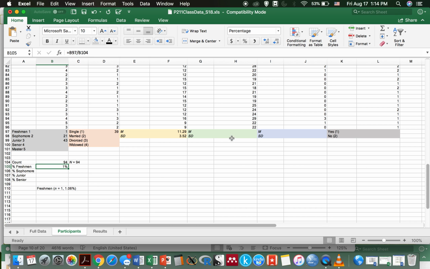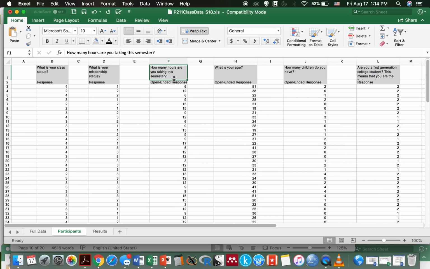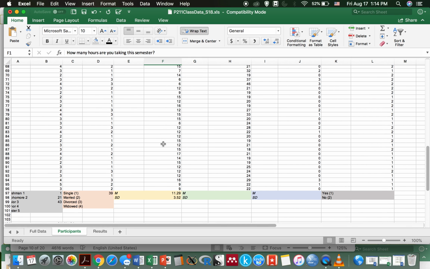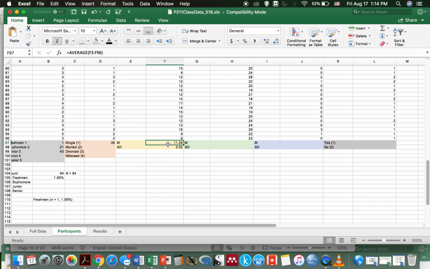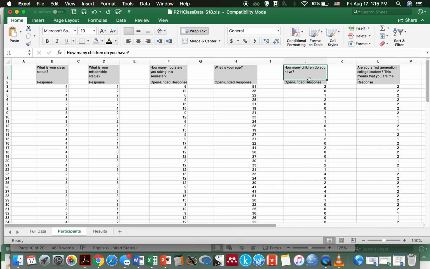This is how you change how many decimal places there are. So I wanted 2. Alright, so you're going to do the count function for each of these. Now for the mean and standard deviation, these are questions like how many hours are you taking? So this is a question that doesn't have like 1 equals this one, like 1 equals 1, taking 1. 12 hours, credit hours, they're taking 12. So I just got the mean, which is just, here's the function, and the standard deviation, and there's a function for that.